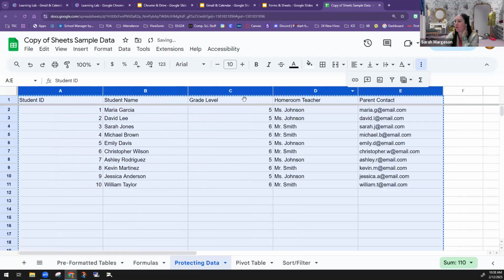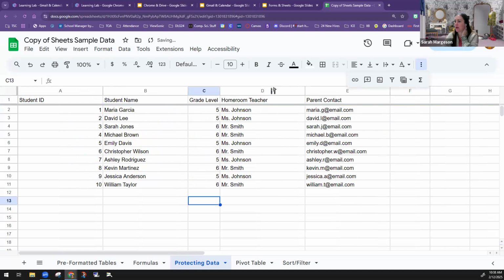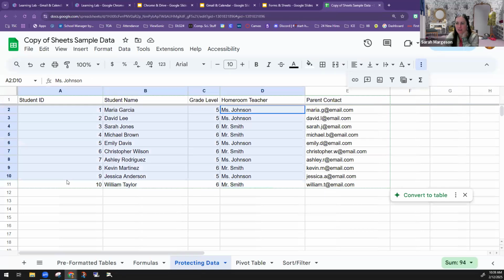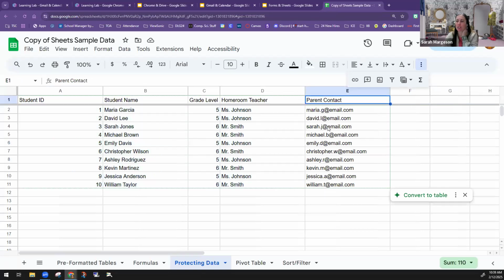You have told them, hey, when you meet with parents, will you verify that this is the email address that they want us to use? I don't want you to change this stuff. I only want you to change parent contact. That's it. So we want to protect the columns that are to the left of that parent contact.